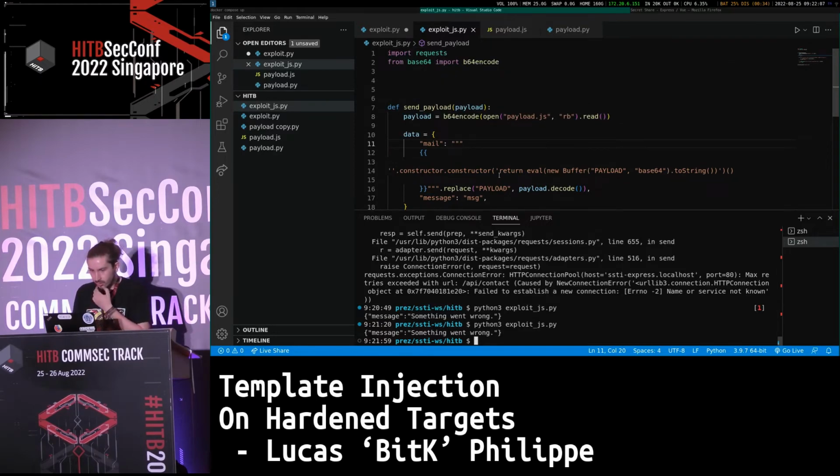Okay, what is not working properly? I think it's something inside of this. So constructor.constructor, return eval of new Buffer base64. They forgot something.